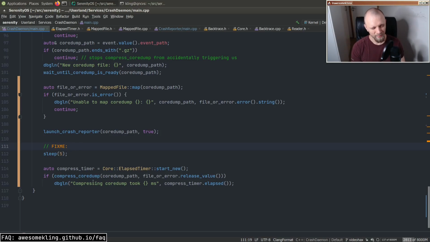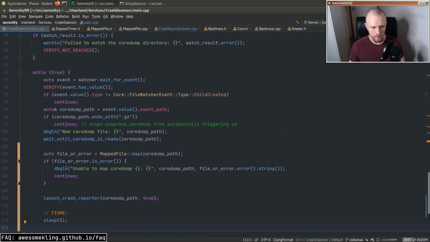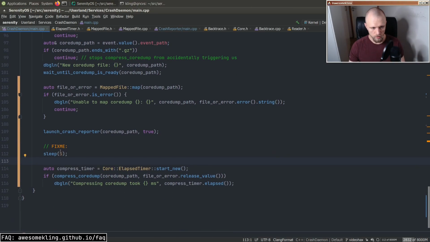But when? And also, introducing a sleep here means that we are not going to process new crash reports, but that actually might be a nice thing, because it means that we won't flash up tons and tons of crash reports, but it will get to them in an orderly fashion. Let's go ahead and put a 3 there though.